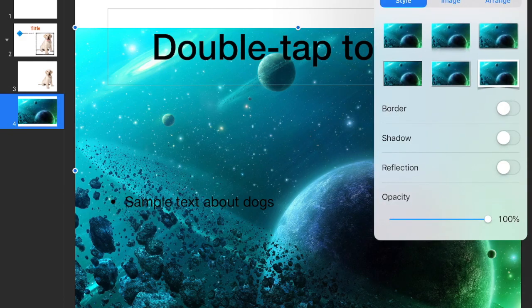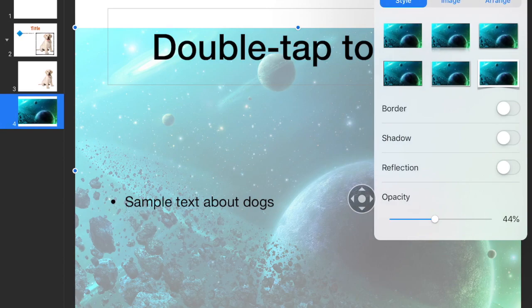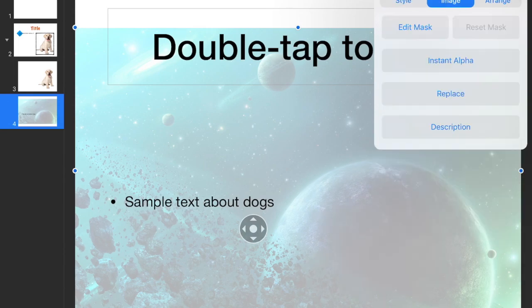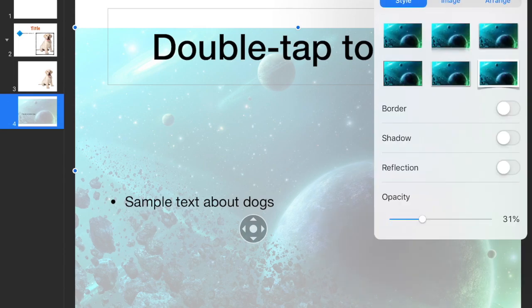And in style, on the very bottom it says something called opacity. That's how dark or light the photo is. If I bring that down, then I can really fade that out so that my text is able to be seen. The most important part of a presentation or whatever you're making are the words that you're putting on there, to make sure that it's legible. So those are some different effects and styles that you need to know for adding an image.